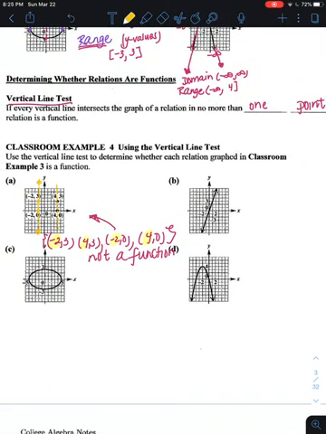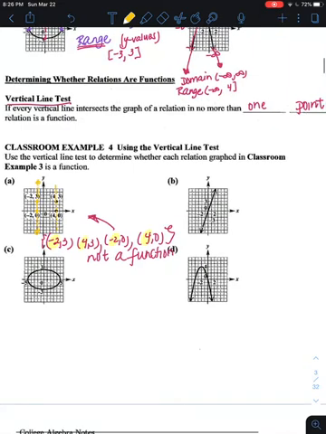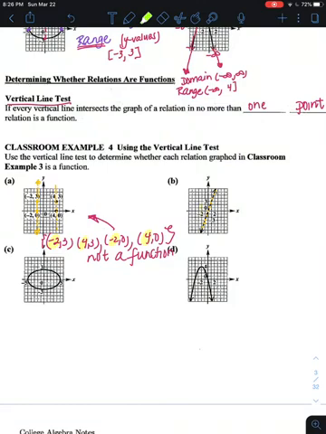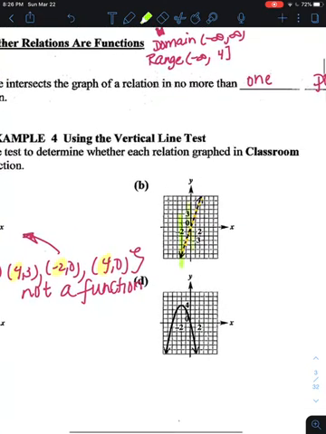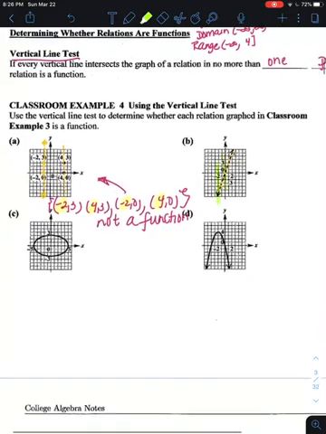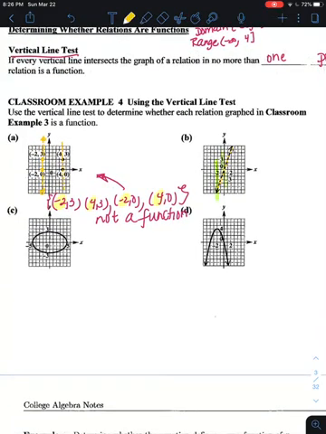If you notice, these are the same examples from before. Looking at letter B, this graph is made up of a whole bunch of points. Remember, infinitely many points. I couldn't even write down all the points that make up this graph. But if I put any type of imaginary vertical line on this graph, it's only going to hit one point at a time. Like if I imagine I'm putting this green line here, I'm only going to hit one point at a time. I'm not going to hit a point above and below. Hopefully you can see that. You're only going to hit one point every time you put a vertical line on this graph. So in letter B, this would be considered a function.